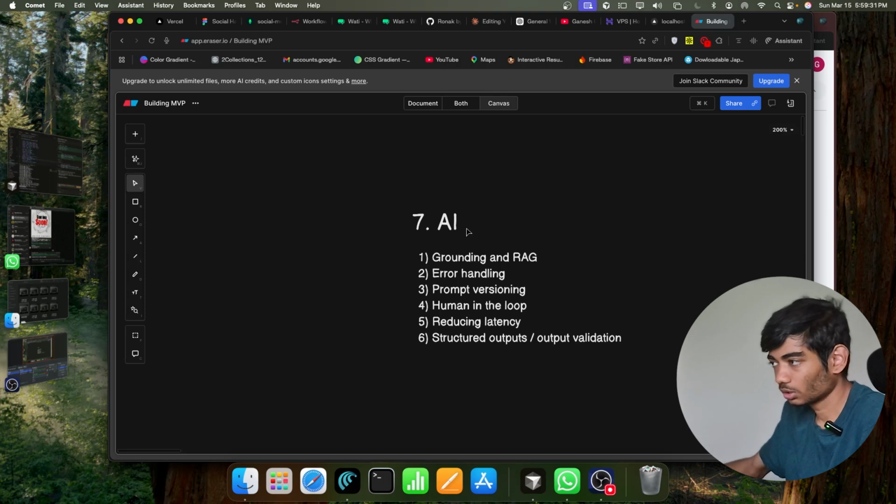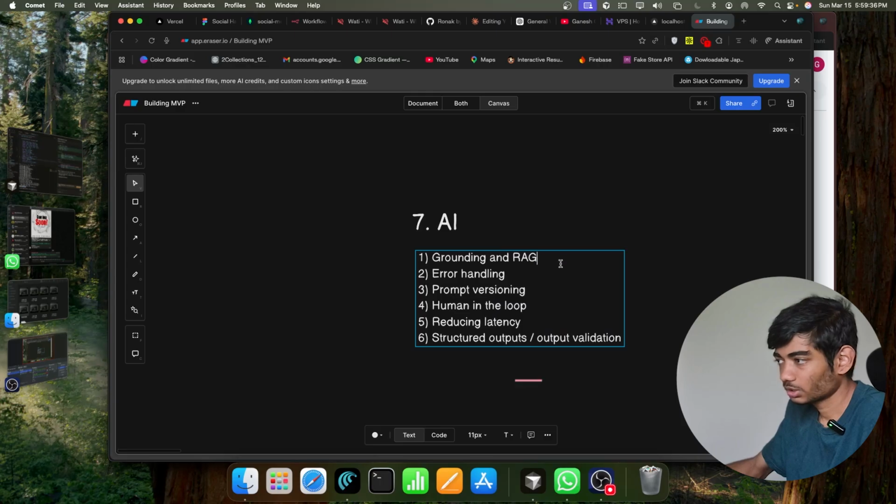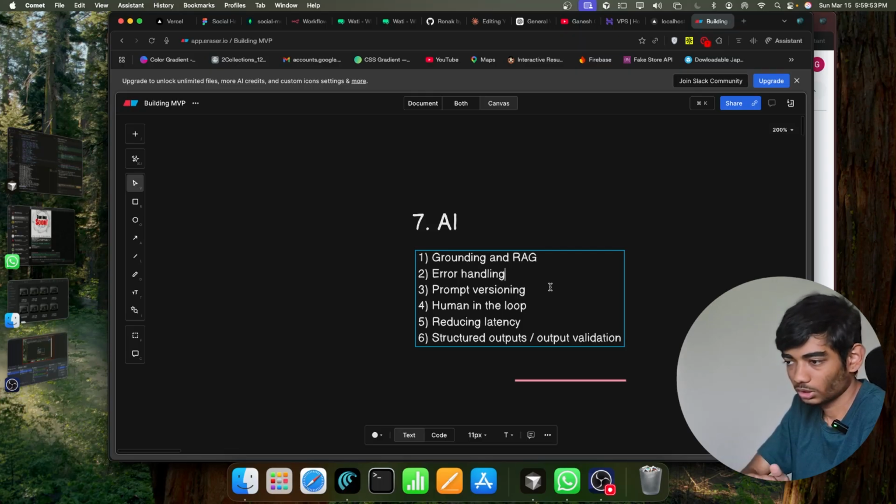Now I'll just go through all these in one line. RAG, you need that for context, you need that for quality output. Error handling, from UI perspective, do good error handling from front end scenario. Show alternatives to user, show what went wrong instead of boring loaders or stuck screens or blank screens. These are from UI point of view. From logs or backend point of view, always check your logs, work on the errors. And from backend perspective, you have all your logs stored, so you can anyways come back to those errors and check.